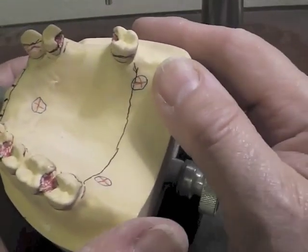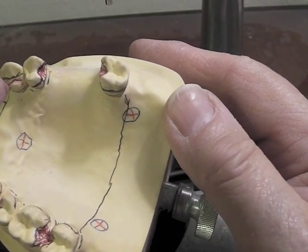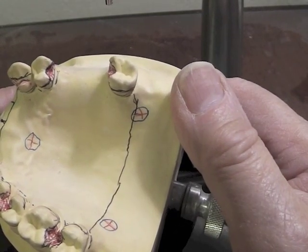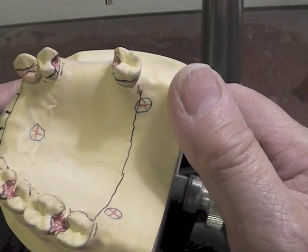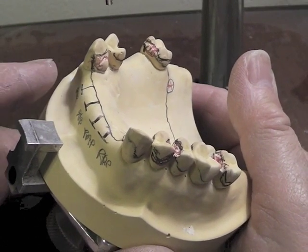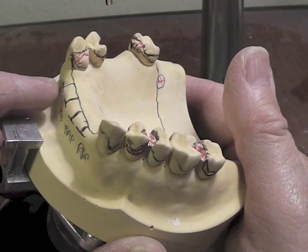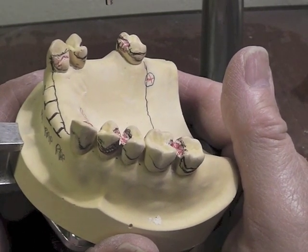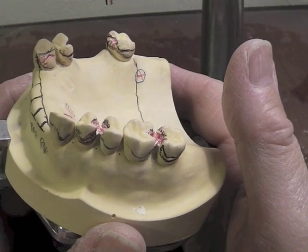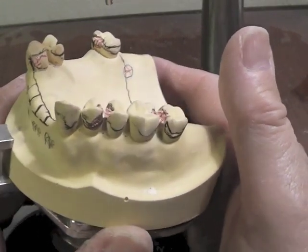Over on this side, we could talk about a couple of methods of replacement. One would be the tube tooth, another logical one would be base attachment. Since we might want to reline this area at some future date, the base attachment is the most satisfactory to use to be able to reline. The wrap we can reline because it has an acrylic tooth wrapped around a little metal post, and because it's acrylic up against the tissues, we could reline that one — not easily, but it can be done. The facing can't be relined — it's all metal behind it and under it, and you can't get acrylic to stick to it. So if you have resorption of that anterior ridge, the facing is going to be unsatisfactory and you're probably going to have to remake that partial denture.